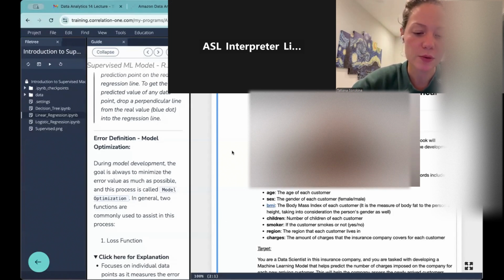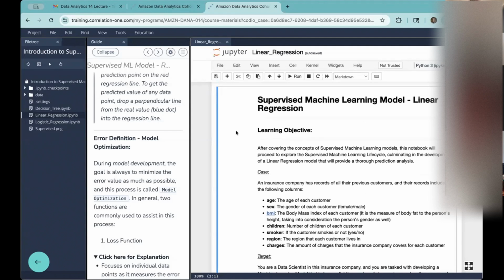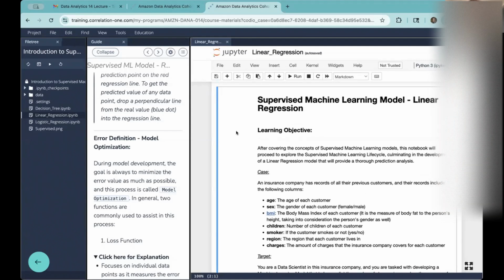One more thing I'm going to say before we dive into the case study is that I'm going to spend more time on the first case study than the second, because there is going to be some level of overlap between the first and the second within the supervised examples. I will go a little bit slower, but then the same steps that appear in the second example, I will go faster with. So the first one we'll spend more time on. Let's start with the linear regression model.